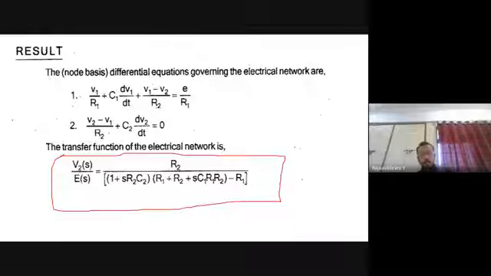You can determine the output. Sometimes in those cases they will specify this is the output, this is the input. You have to find the ratio of that output voltage divided by the indicated input voltage. Do you understand the problem? Here it is only one source, so automatically the other side will be the output, so we determine the transfer function as output side by input side. Suppose two sources are given, like in the superposition theorem. The question itself will ask for which output divided by which input, and we have to find that ratio only. Clear?